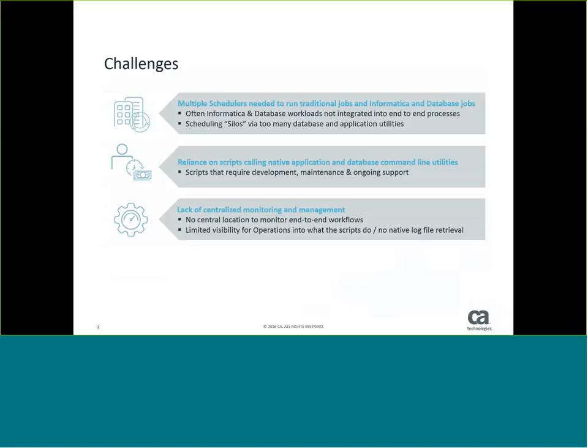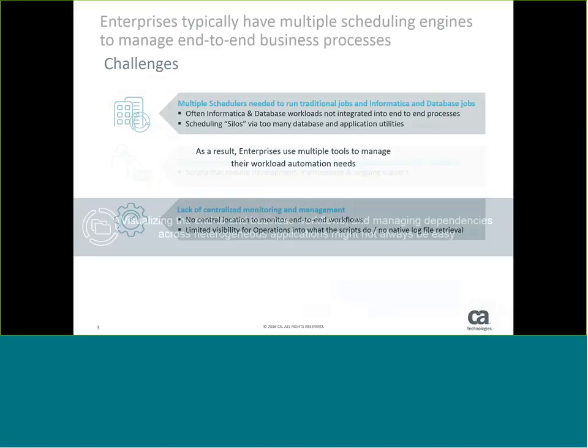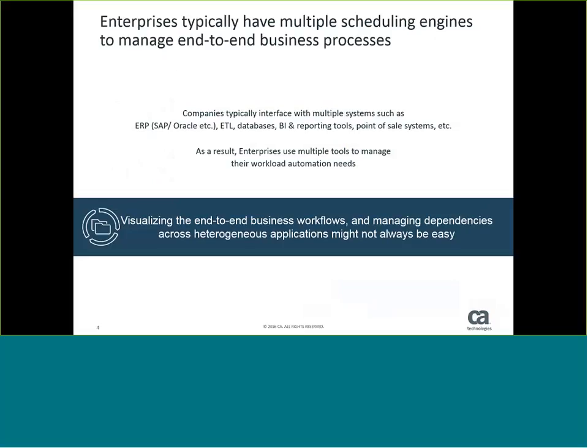If you're running a wrapper script that calls a command line interface, where we may only be able to capture standard out and standard error within the scheduling tool. So again, the idea is to provide the capabilities so that you can visualize the end-to-end business process. As you're building those processes and creating those touch points, those dependencies between jobs that cross applications or databases or different systems, you can visualize that end-to-end and make it easier to define those discrete units of work and provide that visibility from an operational standpoint into what they're doing.